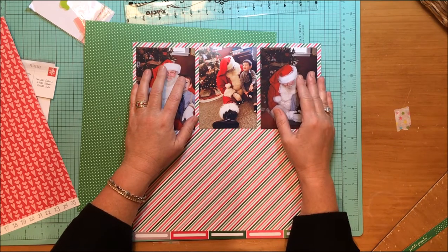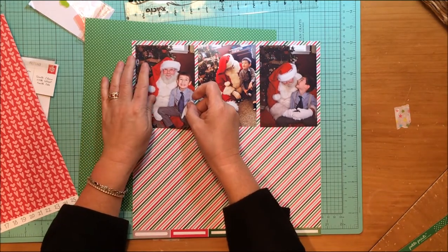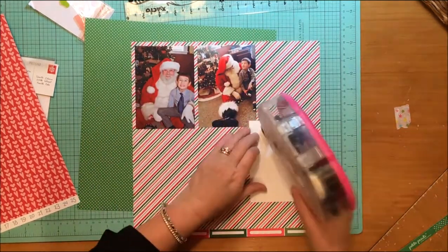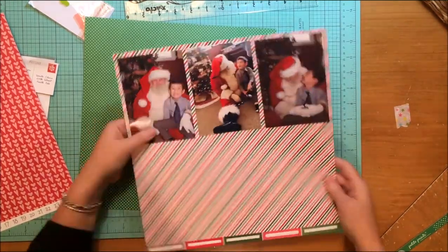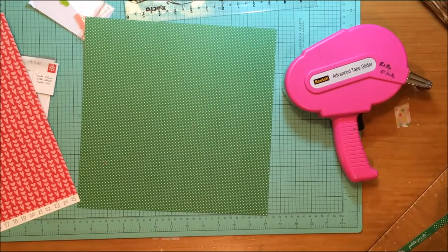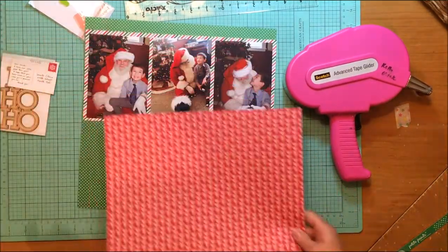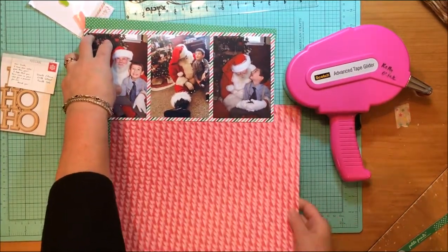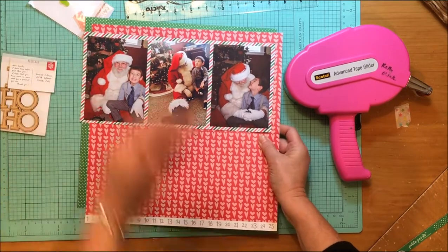It's a great way to, if you're trying to figure out how to coordinate pattern papers, one of the things to do is to pull a multicolored paper like a stripe or a dot, something with a multicolored pattern in it, and then find solids with those colors in it. And now I know that heart paper isn't a solid, but the green and red are closely related, so they are kind of considered not a solid, but something like it.